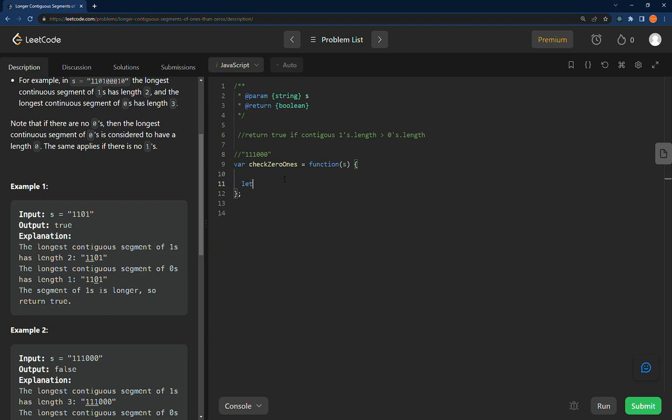So we're going to need a couple of storage variables here to keep track of things. And we want to set them just to be 0 to start with. And then we're going to use a for loop to loop through this string, and we're going to use a couple of if checks inside the for loop to check to see if we're a 1 or a 0, and we'll add logic from there. So let's code out this for loop.